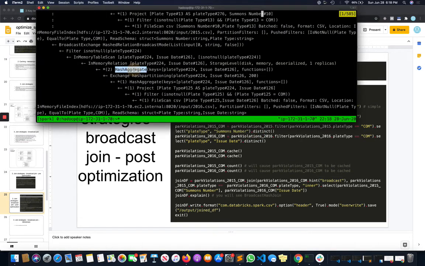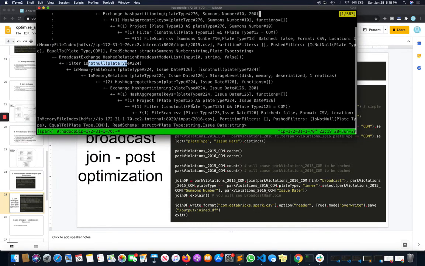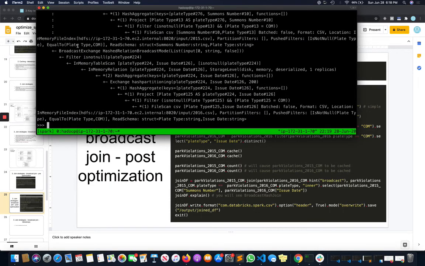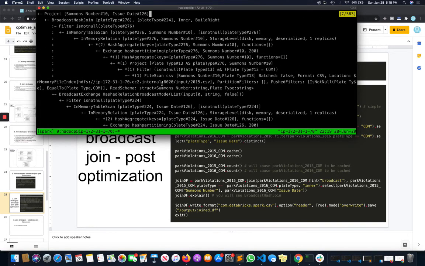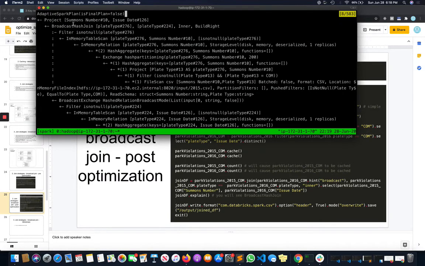That's the hash aggregate here, and then you are caching it. Because we are using distinct, that ends up in an exchange, which is fine for our example. And the same thing will be repeated for 2015's data frame. And at the end you do a broadcast hash join.